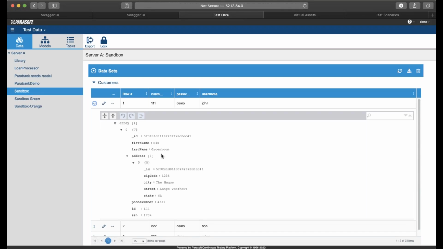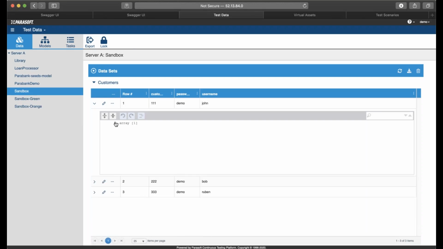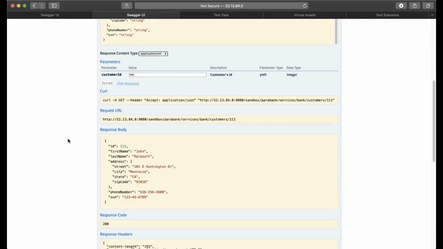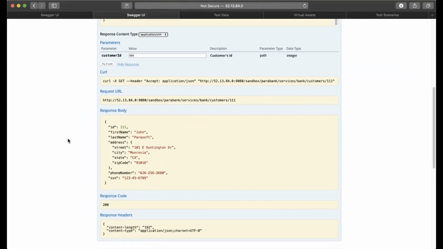Before I did the transaction, this was the state of my service. If I now ask it to refresh the data, so I take another look into the database, I see indeed that without any manual intervention, the data was completely set to its original state. And this gives my end user Alice the capability of doing this type of testing without having to ask for any assistance from the administrator of the Sandbox environment.